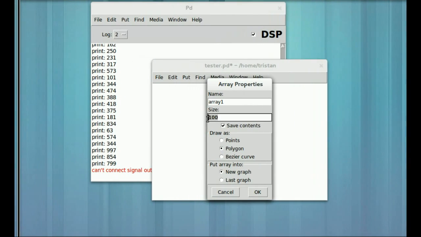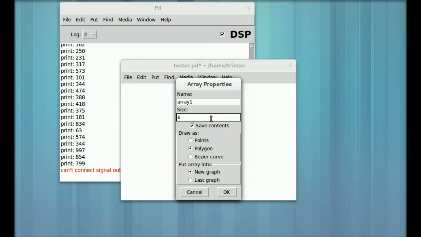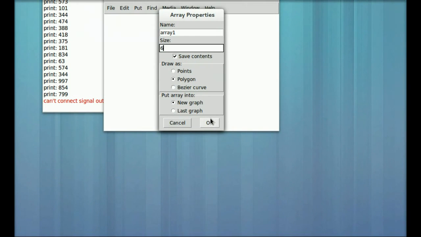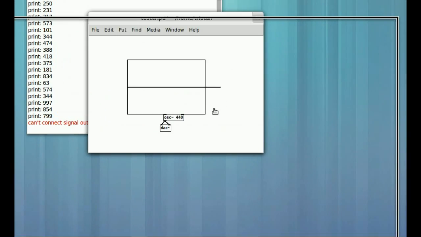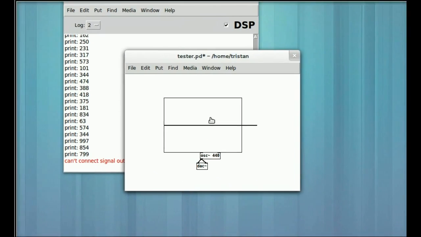I'm going to set it to just a small value. If you've ever done any programming, you may have heard the term array. An array is a collection of values. You can think of it as a table or a list, and you will see that very soon when I have this set up.